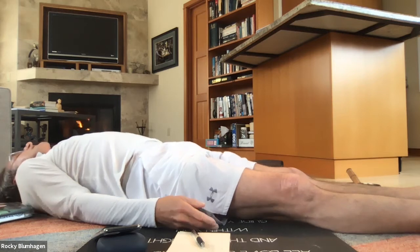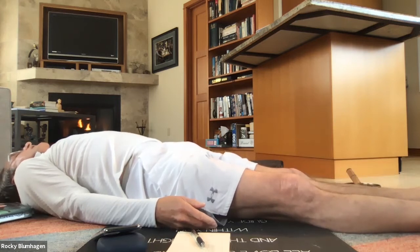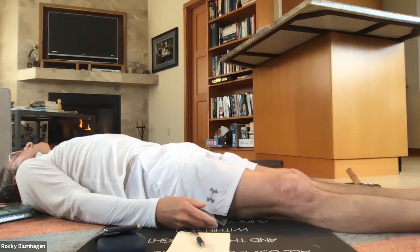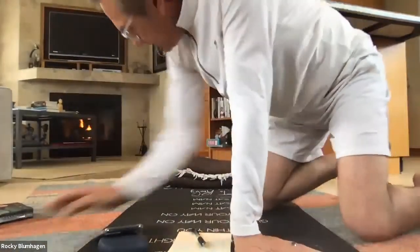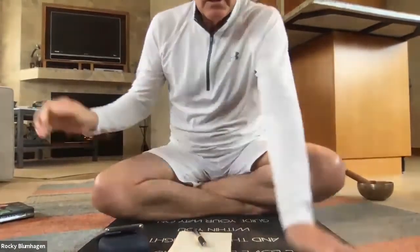Make some audible sighs. That lets the parasympathetic nervous system know that you want to relax and that you will relax even more. Now we make our way up to an easy pose, sitting on a block or a blanket, of course, to lift the pelvis. There's some people that are just as comfortable sitting flat on the mat, but it's kind of rare. Most people need their pelvis lifted.